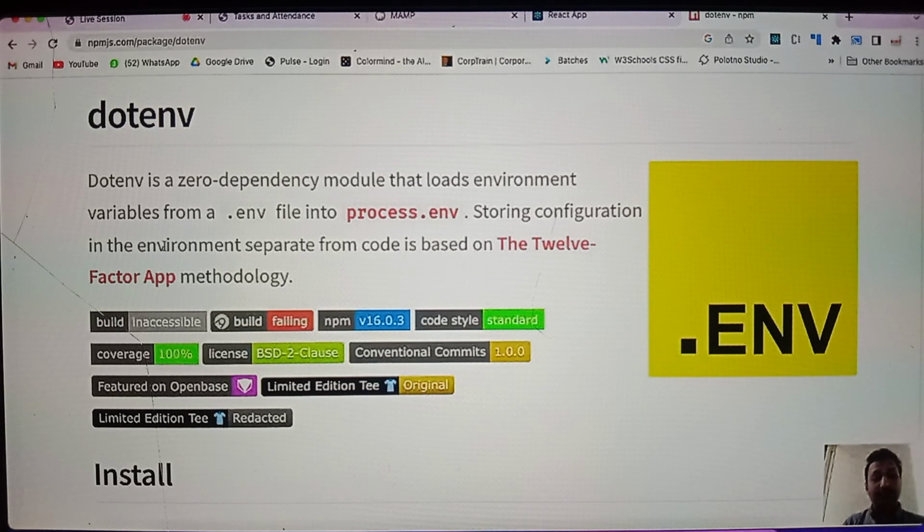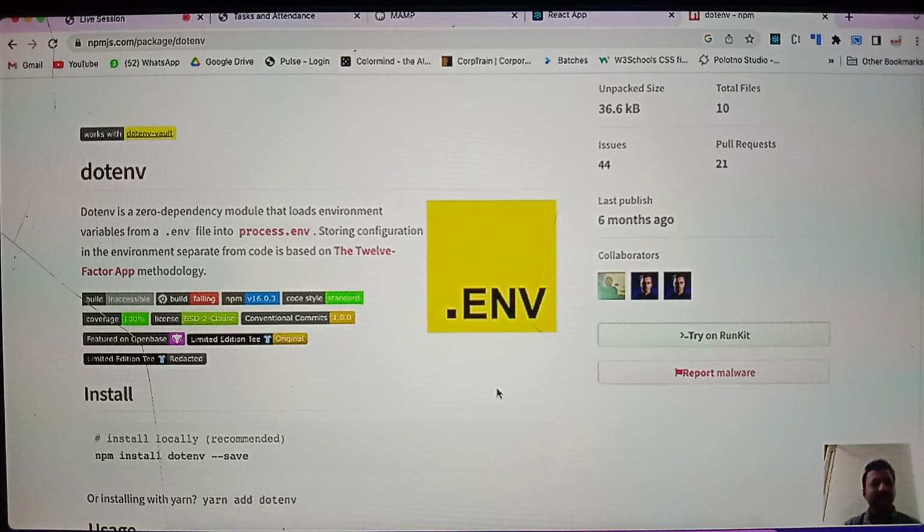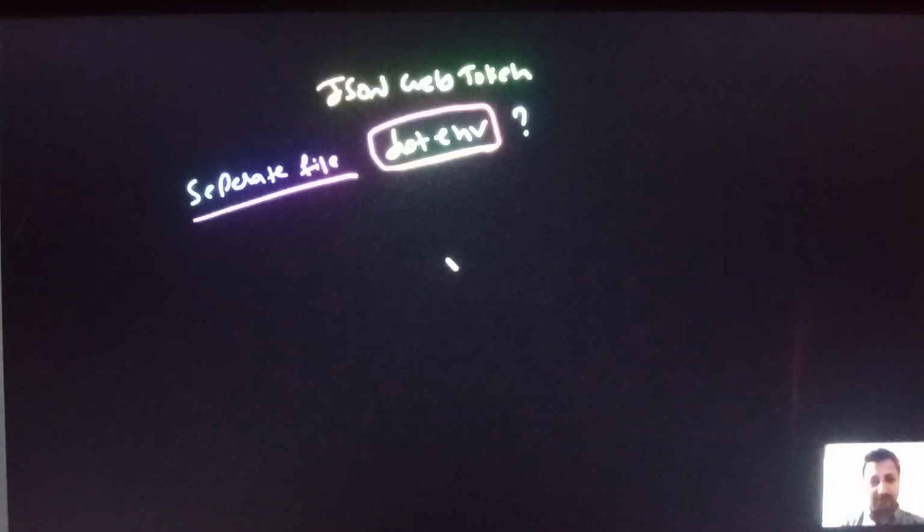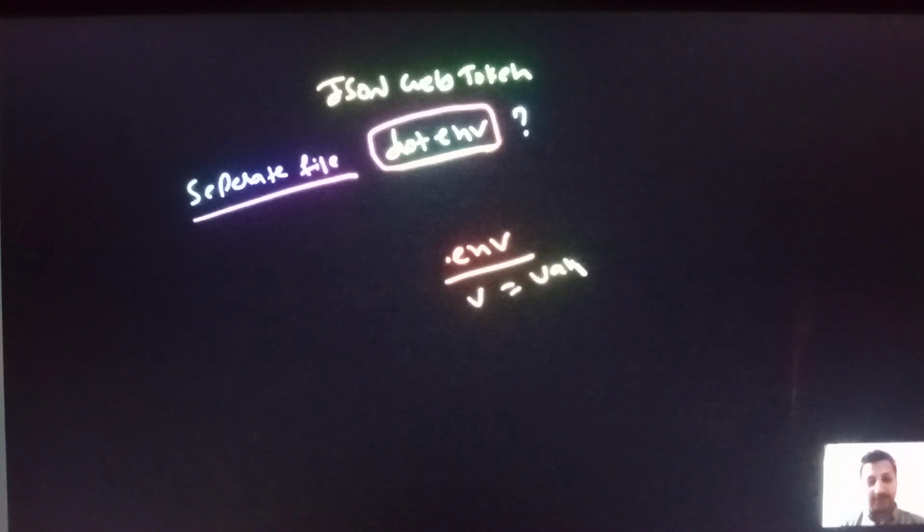Storing configuration in the environment separate from the code is based on the Twelve-Factor App methodology. That means basically I can create an environment file. I can create a file called .env. In that env file, we call it the environment file, I can create variables and variable values, and these values I can use in our code. So basically all the sensitive information I can store in this environment file, which we don't give access to everyone.